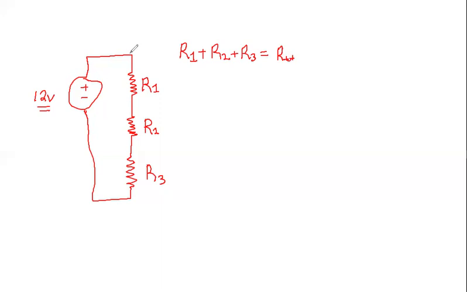So if you were to take a multimeter and there was no voltage, do not use a multimeter to check resistance with voltage applied. It's a quick way to wreck your multimeter. If there were no voltage here, and you stuck a probe right here, and a probe right here, the resistance that would show on your multimeter would be R1 plus R2 plus R3, given that this is an open circuit, there is no other connection.